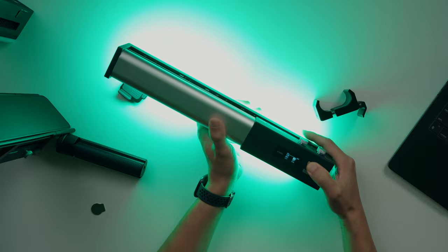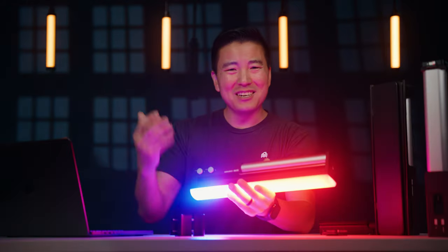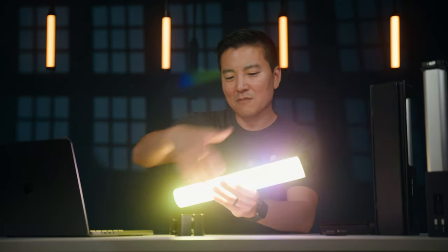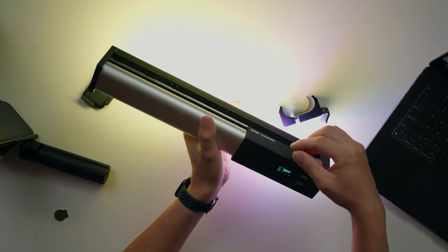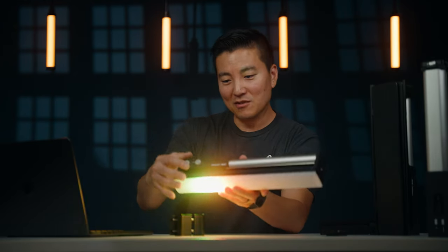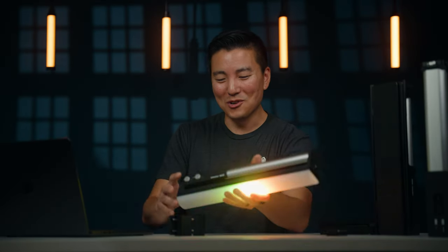There are different creative modes: RGB, ABCD, FG, flash, and music mode where it reacts to sound. My favorite is called 'chase' — it turns on two different colors and moves like you're driving through a street. You can customize which two colors and what speed it moves at. You can even set a background color. Practically speaking, I think that's one of the coolest modes.